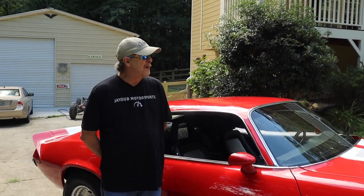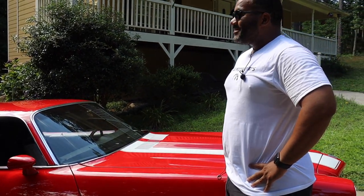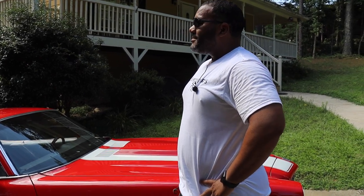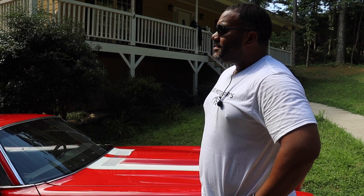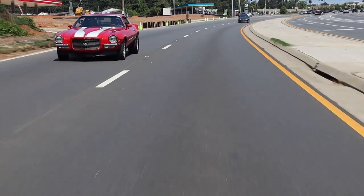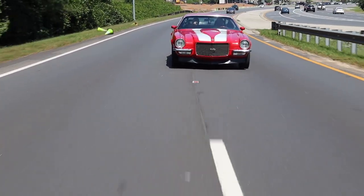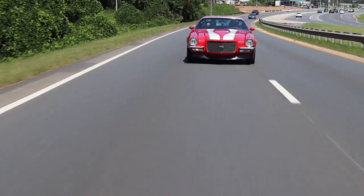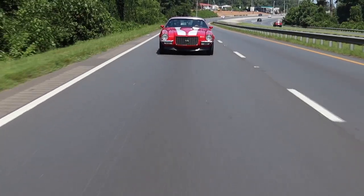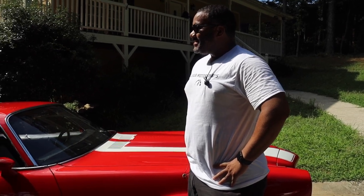How we came up with this red was kind of interesting because we had an Acura dealership not too far from the house down in Florida. We decided to stop in and just look around. They had an NSX on the showroom floor of this color. They had stanchions around the car, but my wife decided to help herself. I told her where the color code was. She walked over, opened the door, and got the color code. The salesman was standing there with his jaw dropped watching her do this. We just kind of waved as we left.